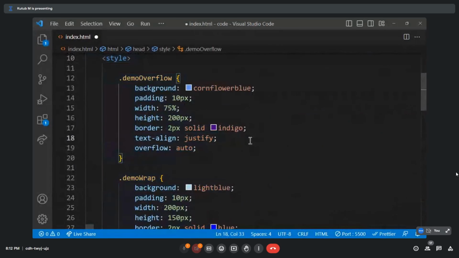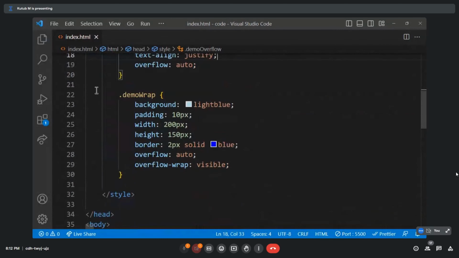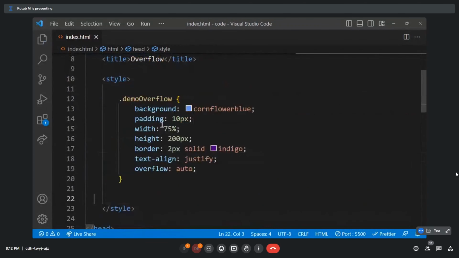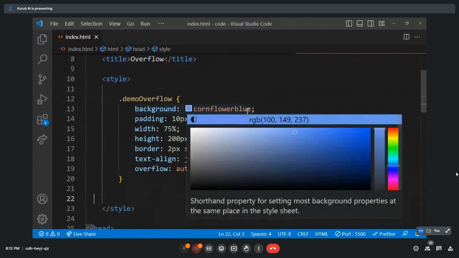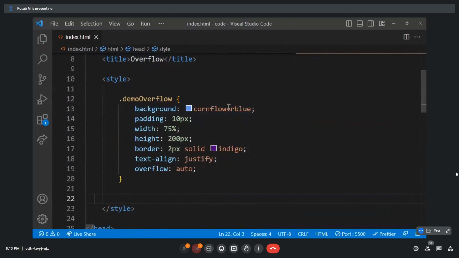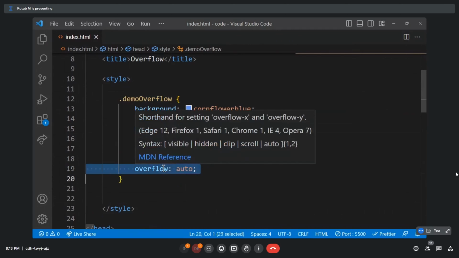Let's go ahead and say there is a background that has been set, and then there is a padding of 10 pixels. There is a width which has been set to 75% of the viewport, and height has been set to 200 pixels, and border is 2 pixels solid indigo. Text alignment is justified. Now I'll remove this overflow.